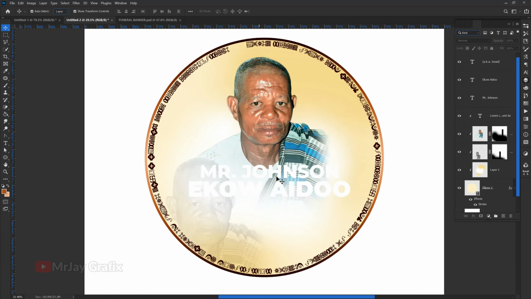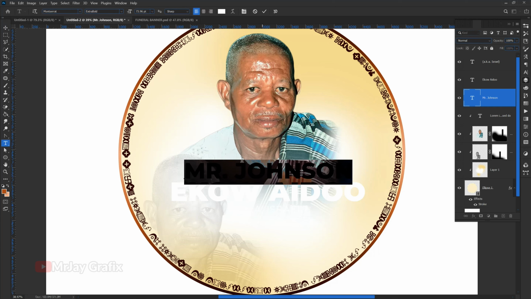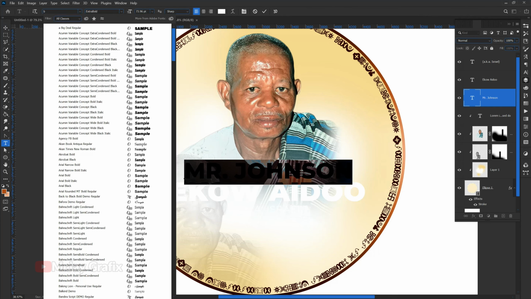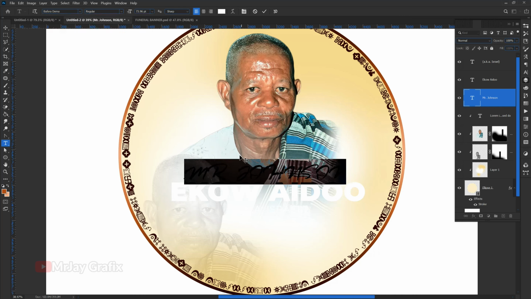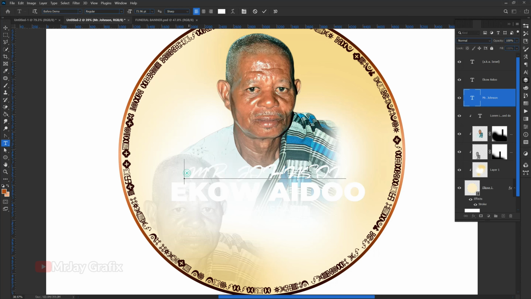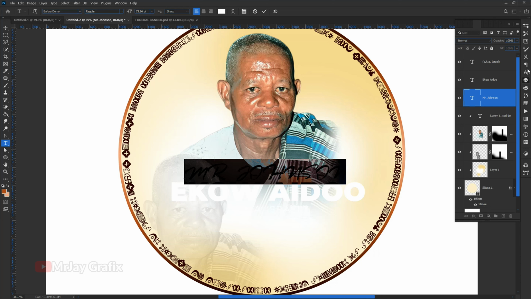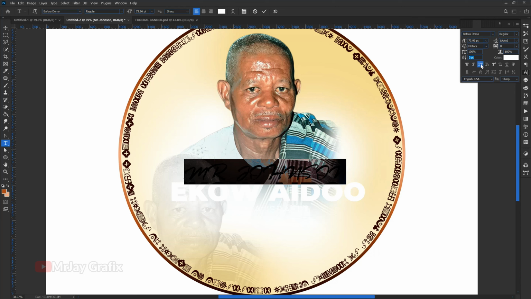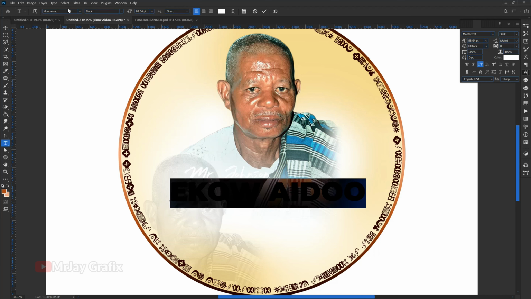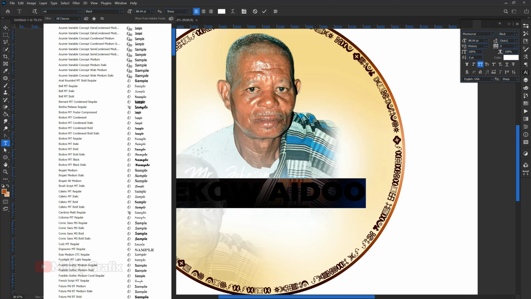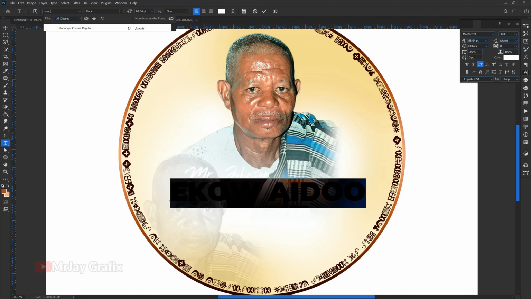Let me try if I can use some text for this. So let me type in Bafo. Okay, Mr. John, right? So I'm going to change this one to smaller. Okay, so something like that. And once it's done, I'm going to change this font to mono.